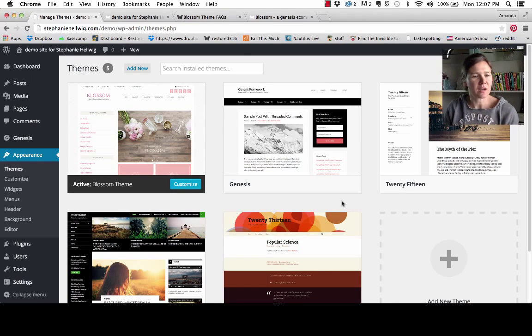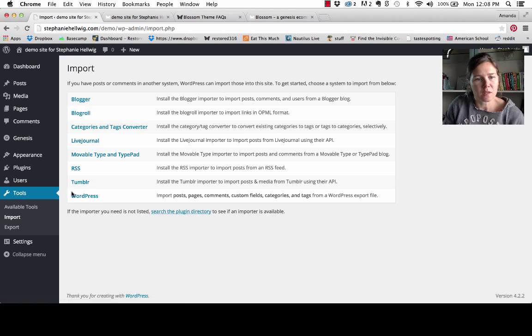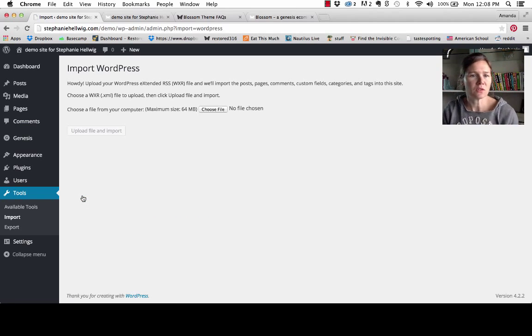Okay, so now we're going to navigate down here to Tools and select Import. And then we're going to select this little area here where it says WordPress. And if you do not have the WordPress importer installed, it will prompt you to install it. You just go ahead and upload that and it will come to this screen.